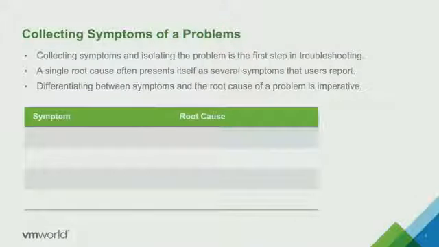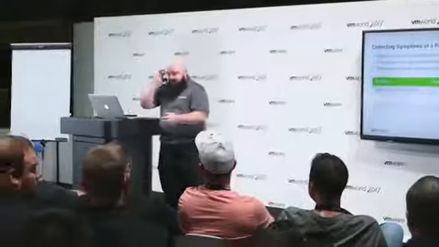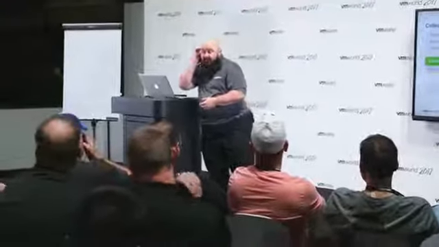So let's take a look at how we define the problem and figure out the symptoms of it. So if we have a symptom like poor virtual desktop performance, if someone came to you and said, yeah, this desktop sucks as a virtual machine, what would you first look at to address the issue? Anybody? Resource allocation, yeah. How much memory, how much whatever. What else would you look at?